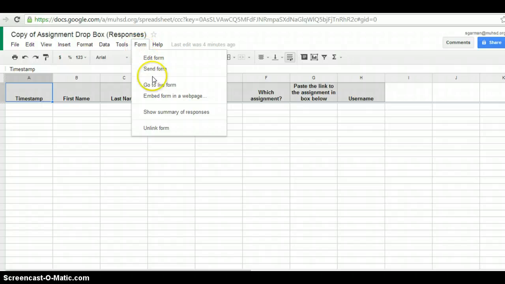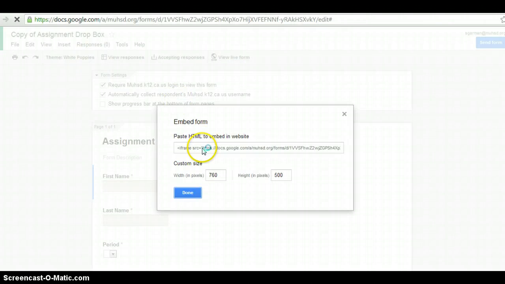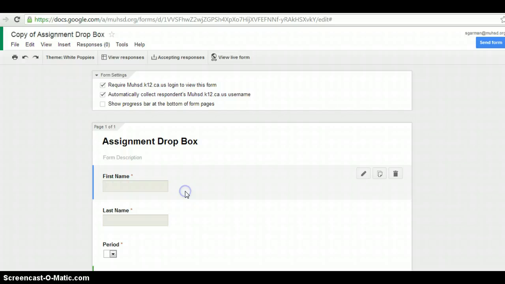When you click on Form, again, looking at your response view, when you're viewing your responses, if you click on Form, this is where you get the code to embed the form in a web page. You would click on that and you would copy this code right here by pressing just what it says, Control-C to copy, Control C on your keyboard and click Done.